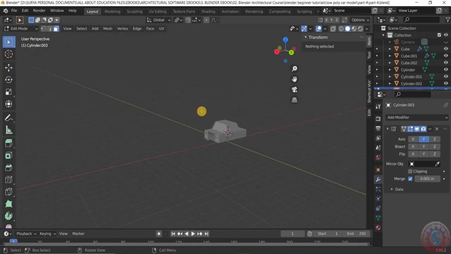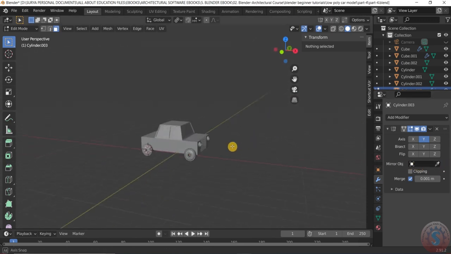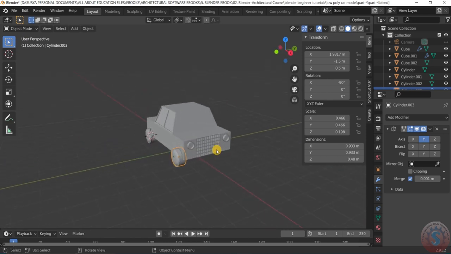on the edit mode. Or you can go into the object mode and select the object.